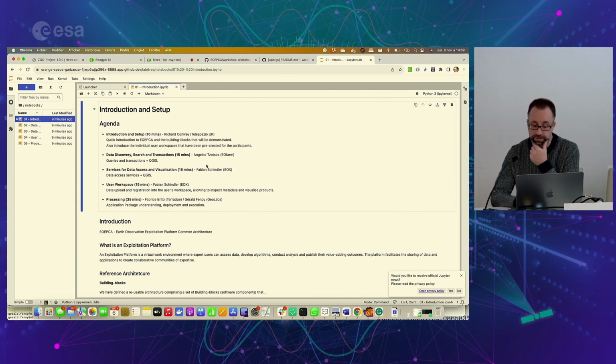The way the project was set up, Telespiazio were leading at a system level, but we have partners. We have Angelos from EOFarm, we have Fabian here from EOX, and Fabrice from TerraDue, and Gerald from GeoLabs. So all contributing to the overall product.